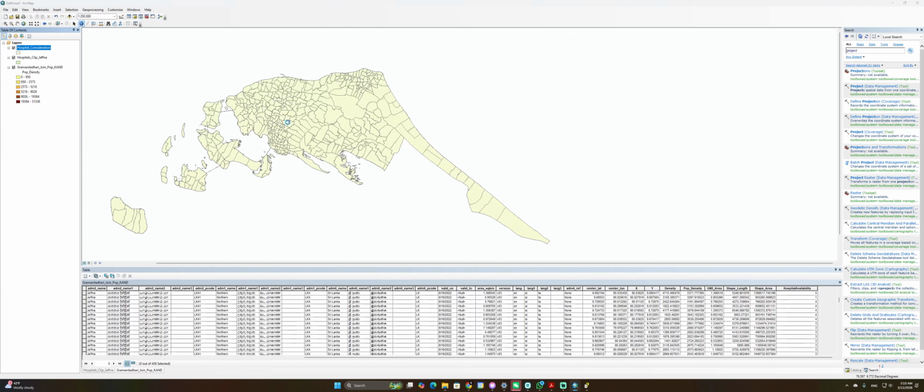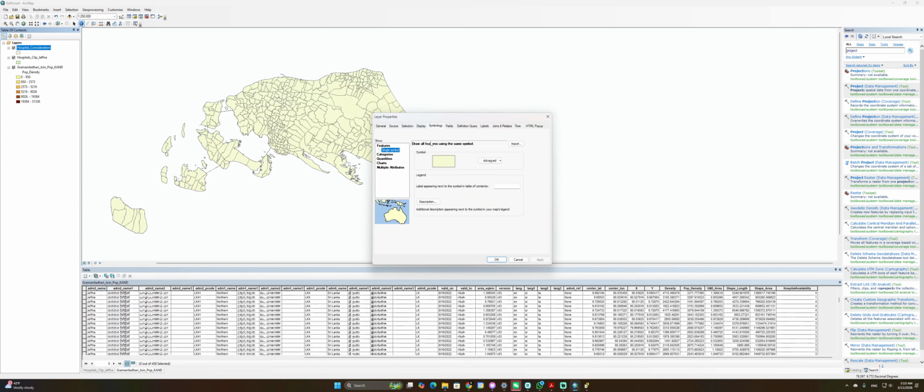And then for the symbology I will go on categories, unique values. Under the unique values I will select the availability of the hospital, add all values. Now I know what each of these values means.